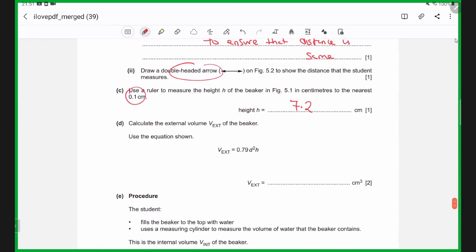And to calculate the external volume, you're going to do 0.79 times d squared h equals 0.79 times, remember d is 5 cm, so 5 squared, times h, 7.2, which should give me around 142 cm cubed. You could also put one decimal place if you'd like, which could be 142.2, but it's okay to include your answer to 3 significant figures as a standard rule of thumb. So I'd go with 3SF if I'm not sure.